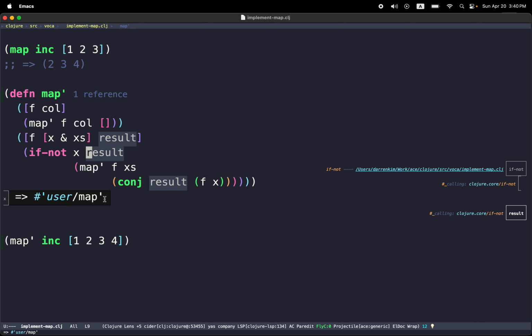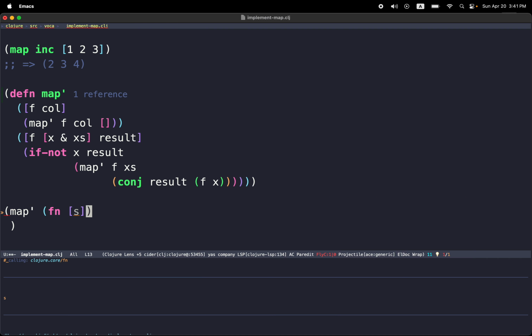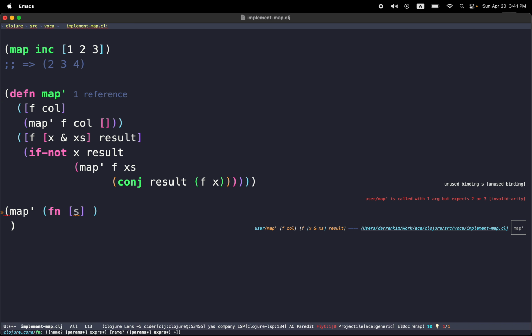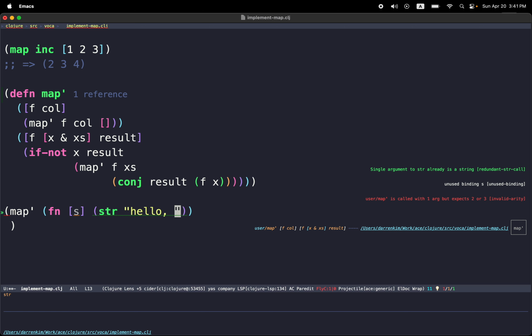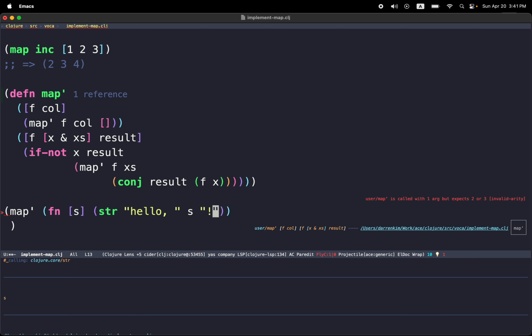So let's call the final version. Yeah, like doing so. Now I think it looks a bit better than the first version. What about we do some other different experiment: map apostrophe, and we can give a function, and this time we can expect s, and s implies it is a string, and for the string we can say hello and s, like so.